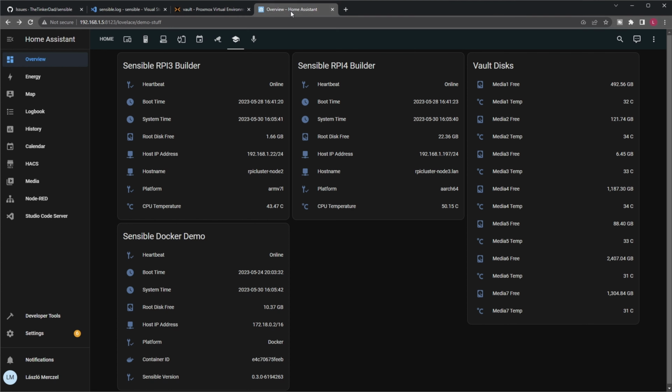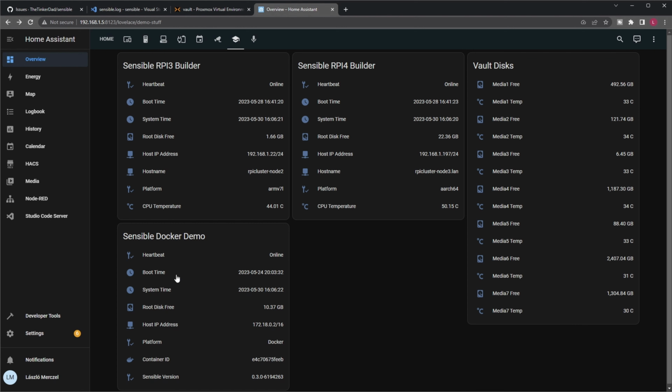Now that we are on the screen, I would like to show you something else. So, as you can see, these are 4 different installations of Sensible running on different hosts. As I mentioned, Sensible now supports Raspberry Pi 3 and Raspberry Pi 4 builds, meaning the 32-bit and 64-bit versions. So, these are from 2 actual physical Raspberry Pis running nearby. Okay, and this is just a file server I'm running, so it nicely shows me disk free space and temperatures. Basically, this is just a demo I quickly put together.